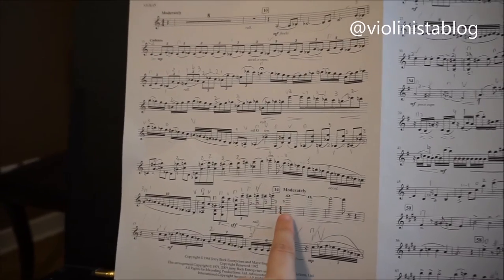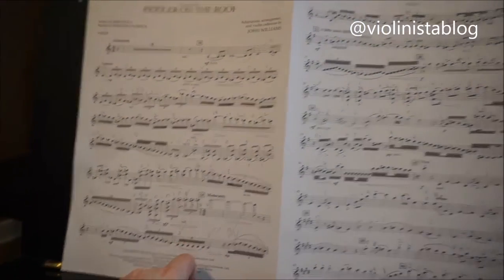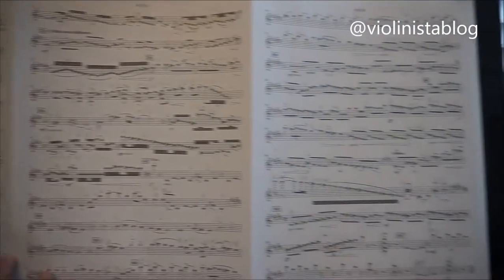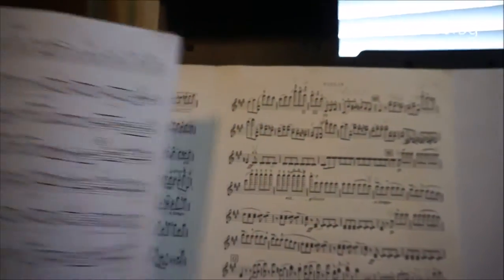It pretty much runs till here. This is where the orchestra comes in, or the piano. So yeah, this is a really, really nice piece. I have been really enjoying working on it. And like you see, it's 3 pages long. It's really fun. So this is on my music stand right now.